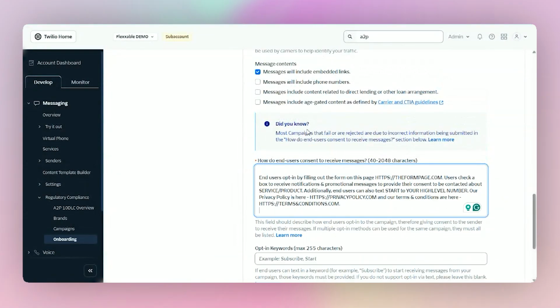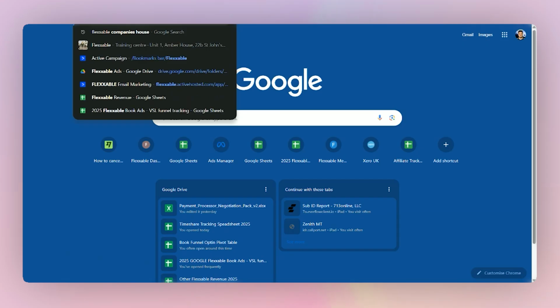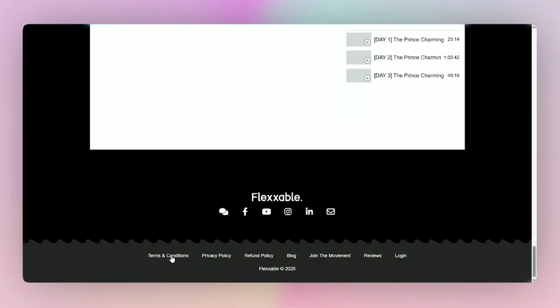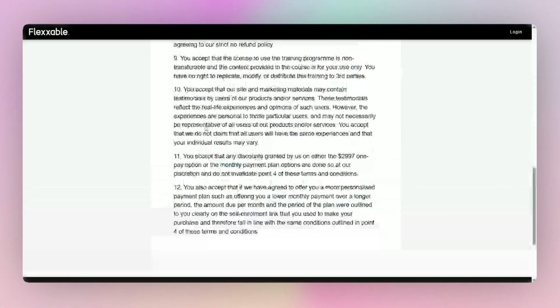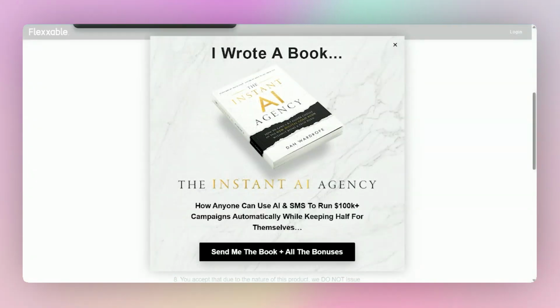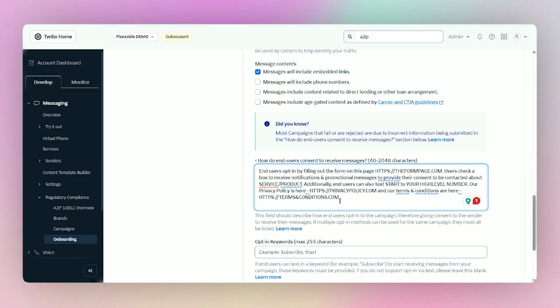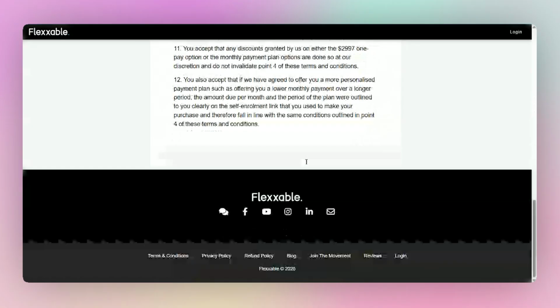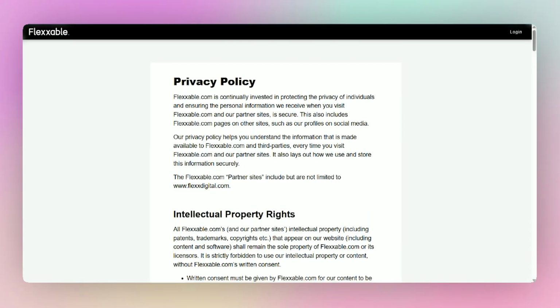Now, we're going to paste this in, but we're going to need to amend some of this. Flexxable.com, let's go get the privacy policy and the terms and conditions. So, paste in your terms and conditions, and then find the privacy policy.